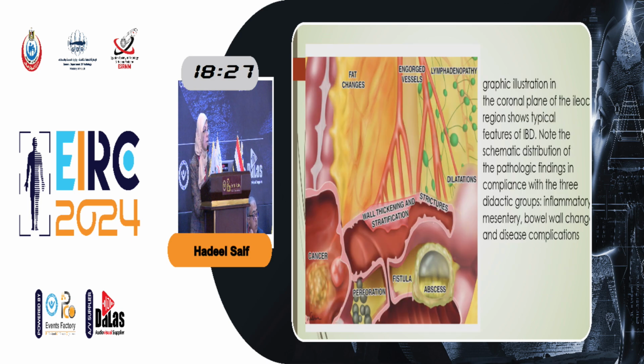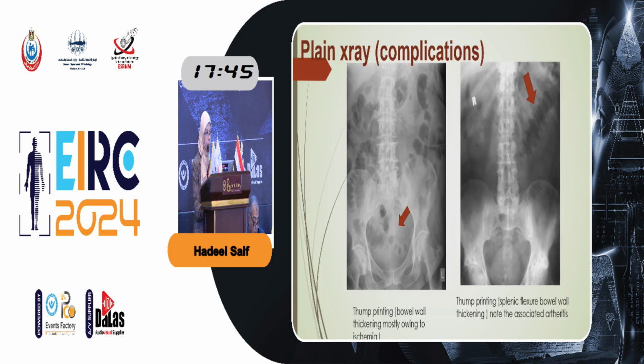Here is a small diagram that presents the underlying pathological process that comes with any inflammatory bowel disease. First, it affects the bowel wall, causing wall thickening, and then it causes congestion of the vasa recta because of the hyperdynamic circulation, hypertrophy of the mesenteric fat, and presence of peri-ileal and peri-mesenteric lymphadenopathy. Then in chronic disease, healing by fibrosis leads to formation of strictures, or in more complicated cases, it would cause fistula, abscess formation, bowel perforation, and eventually malignant transformation.